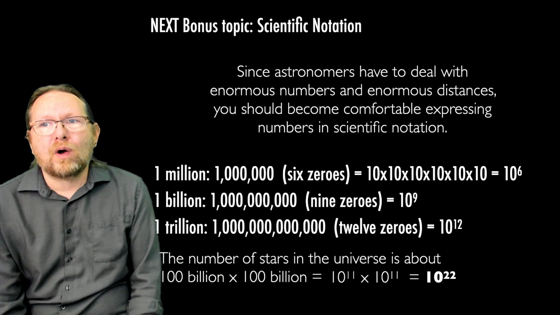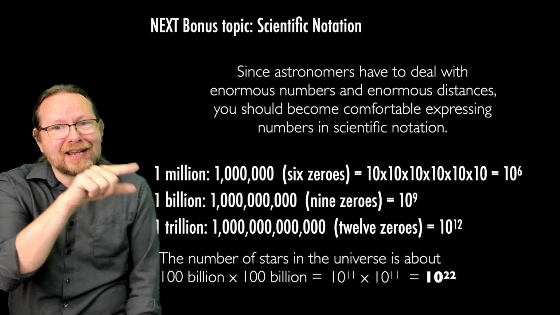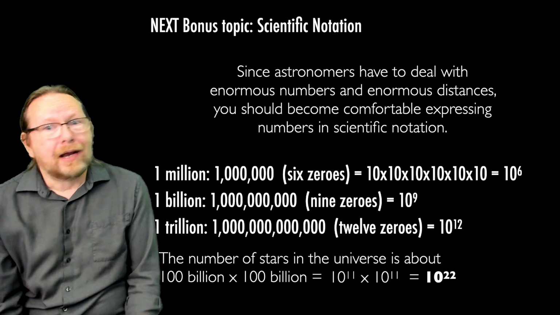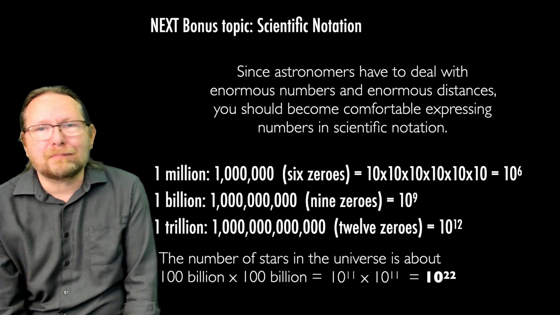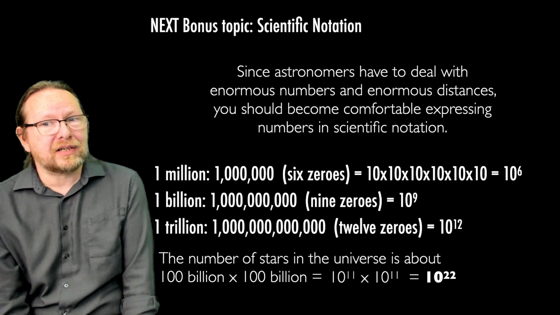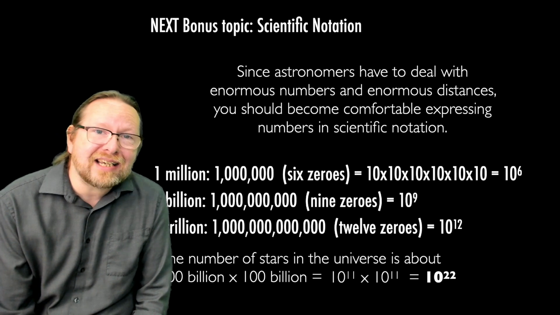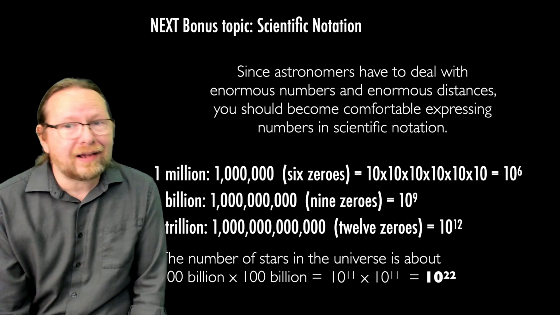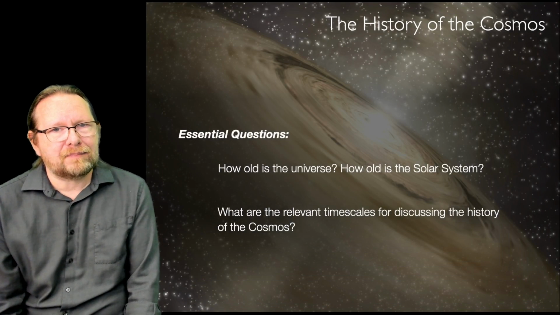There's also scientific notation that goes the other way with negative exponents. For example, 1 millionth is 10 to the negative 6. 1 divided by 10, divided by 10, divided by 10, divided by 10, 6 times. In astronomy, we're not dealing with little tiny numbers as much. Particle physicists and microbiologists have to deal with really small numbers. In astronomy, we're mostly dealing with really big numbers. So you should be comfortable because you're going to see it in your textbook and in my lectures. When you see a 10 to the whatever, that just tells you how many zeros come after that in your number.